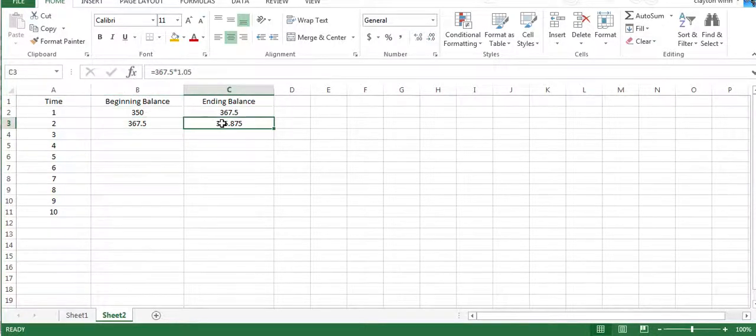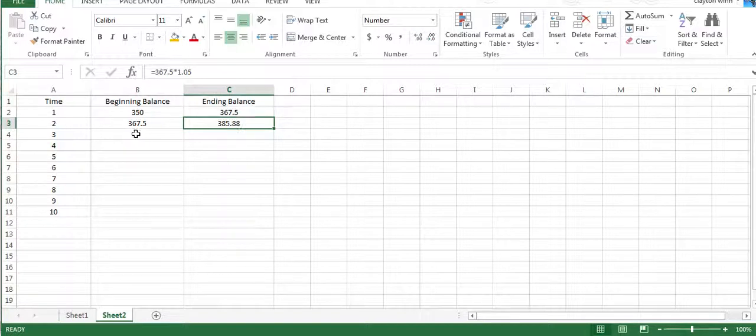And again, we do the same thing, except we put in the new number. So we go equals 367.5. That's taken from this number here, times it by 1.05. We get a new number. Now this number is a little different. It comes out to 3 decimal places. If you want to change that, you can by using the decimal places over here. So if you want to increase your decimals, you can, or decrease them here. I'm going to decrease them just to go down to 2, so it rounds it up to 0.88.